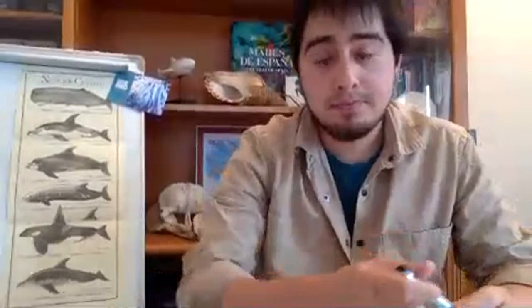What else? Okay, so locally, we're going to be working with the national parks, with the marine protected areas, and specifically with the National Park of Cabrera. So this is an archipelago of islands in the south of Mallorca, which is the main island in the Balearics. And it's a declared national park, and a huge part of that national park is a marine area. One of these was obviously presence of cetaceans, sea turtles, etc.